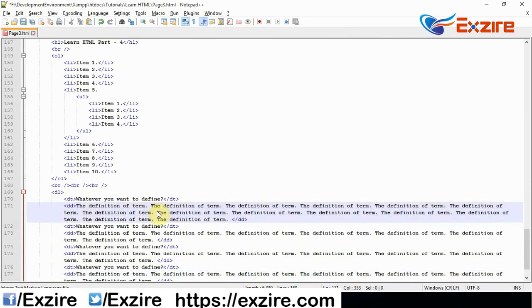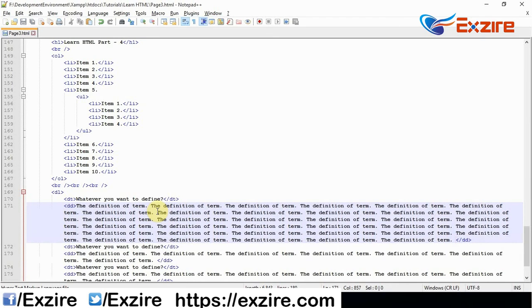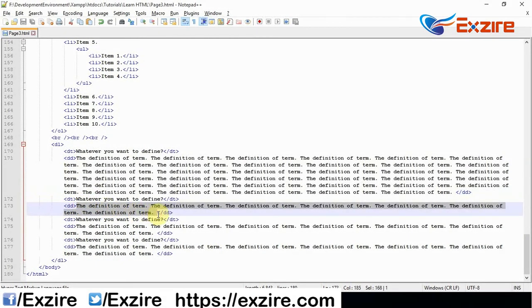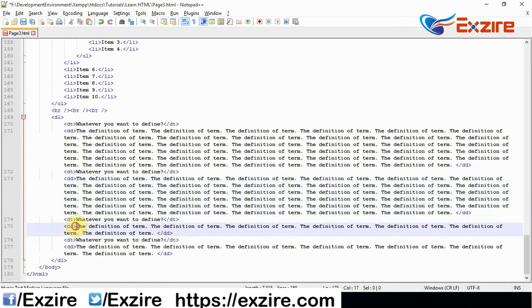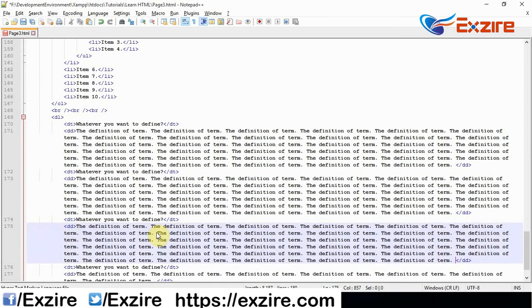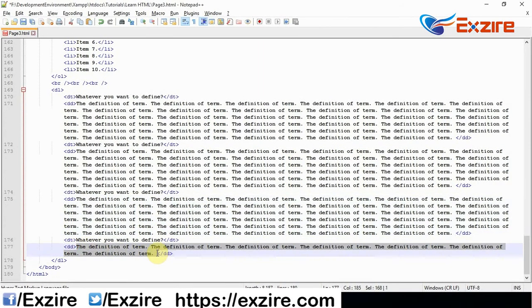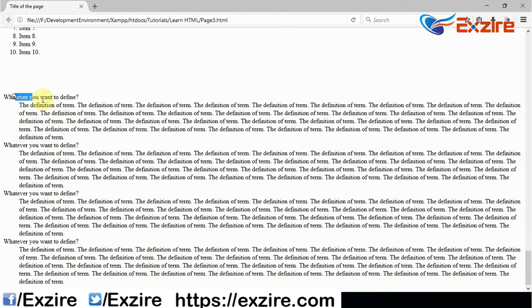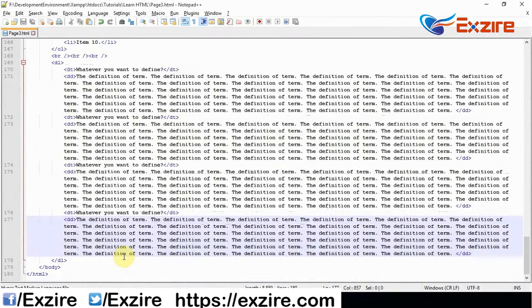So I'll use this one in all of them. So guys, this is just an example so that you can see the difference. So whatever you want to define, and then the definition. So this was the glossary list, and I'll show you the comment tag as promised.